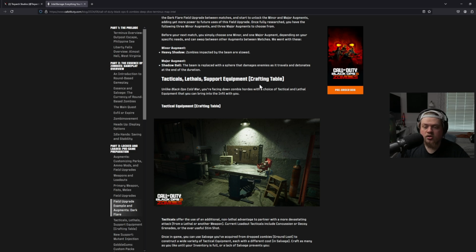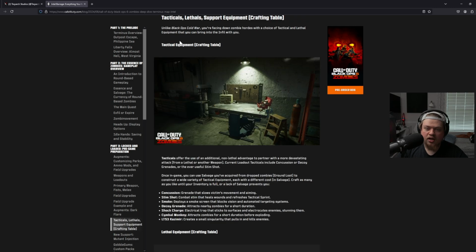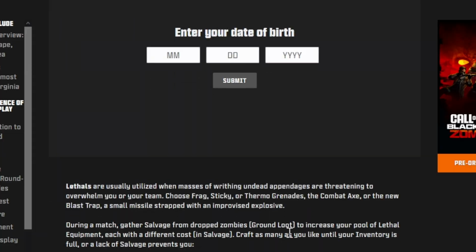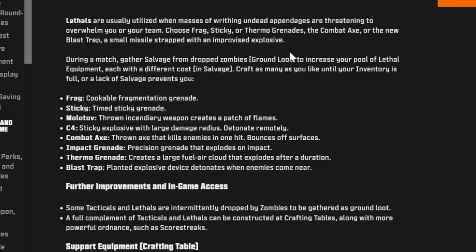Okay. Tactical's Lethal Support Equipment Crafting Table. Unlike Black Ops Cold War, you're facing down zombie hordes with the choice of tactical and lethal equipment they can bring into the infill with you. Tactical Equipment Crafting Table. It works just like Cold War. You can read that if you want to. This is such a long blog post. You can read that as well.